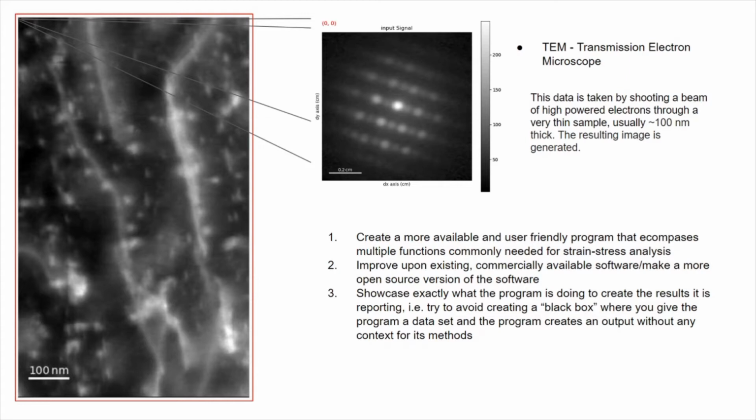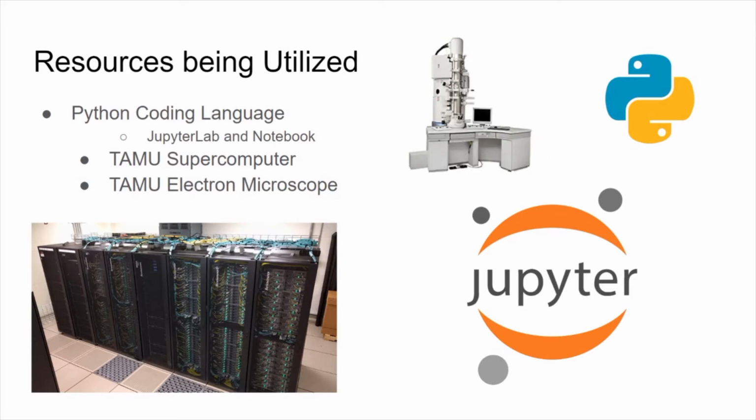Our main goal was to create a more informational software, as the current software functions like a black box where you can input data and the program creates an output, but it does not give you any context as to how it arrived at that answer. Our methods for doing this: this is all being done in the Python coding language due to the availability and flexibility of its user-created packages. We are currently using Jupyter Lab/Notebook for our coding IDE, and in order to achieve timely results, we have been utilizing the Texas A&M supercomputer due to the large files being used in this project.